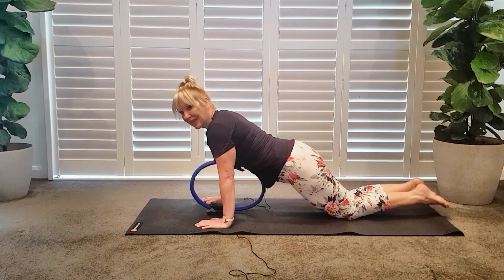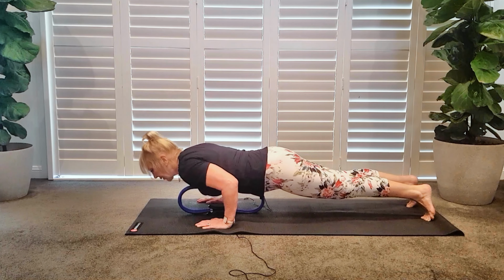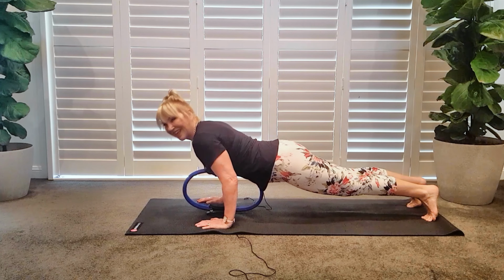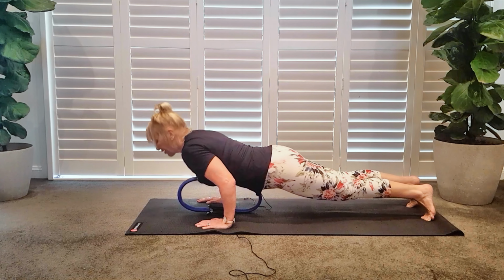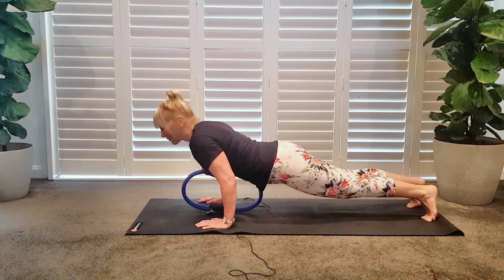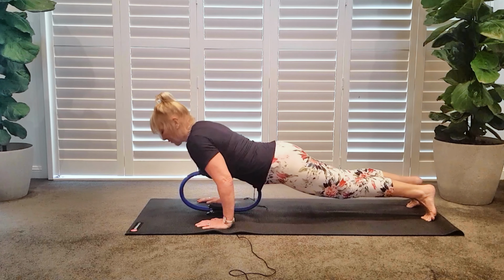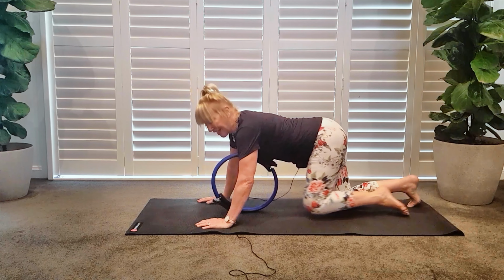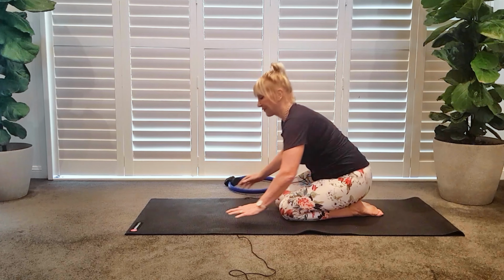Now if we can, we'll curl the toes under, come into a full plank and push up, okay? So we'll just do 4 more now. And we've got 4 and 3. I can't do these without the circle. 2 and 1. Okay. Oh, that's good. So that's the only way I can do a full-length push-up.